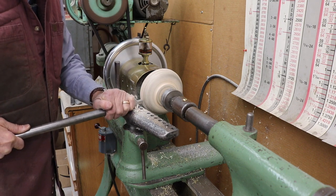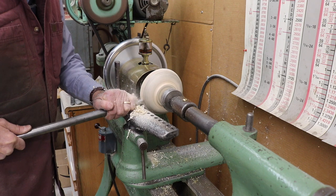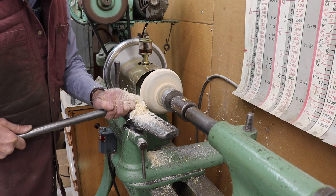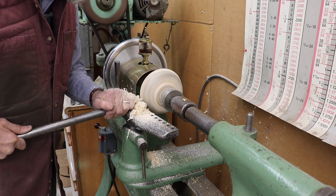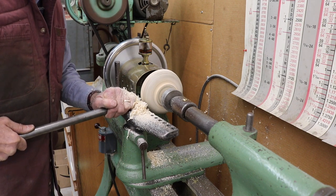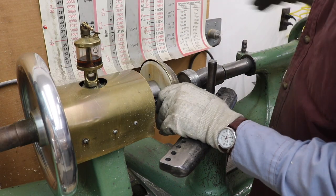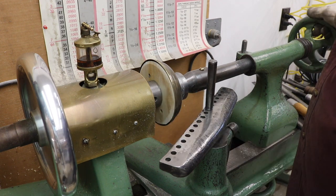I'm cutting back the edge of this chuck so that when I spin the outer edge of the shell, I can return it back to a smaller diameter. Once I do this, this chuck is not suitable for making this part anymore.